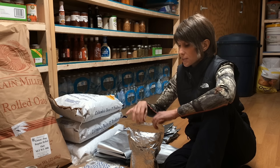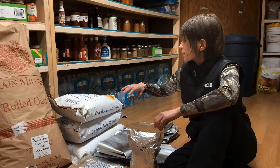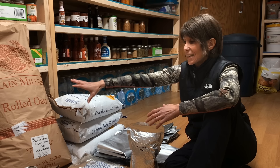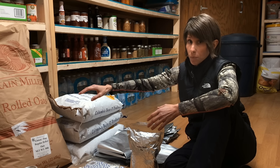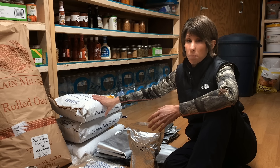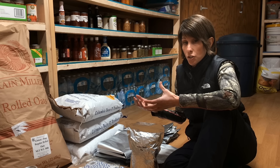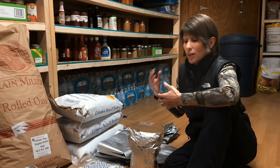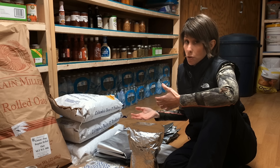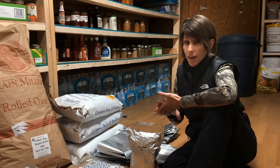So what I have here is I just picked up some bulk food. I have 50 pounds of gluten-free rolled oats and I have 75 pounds of navy beans. If I were going to use this within the course of a year, I would not need to use Mylar bags. But because I already have some oats I'm working through right now, and it's possible that both of these are going to last me longer than a year, I'm going to not take any chances and I'm going to preserve them in Mylar bags.